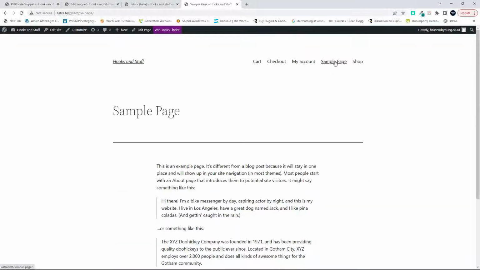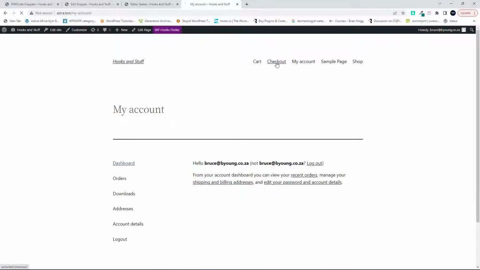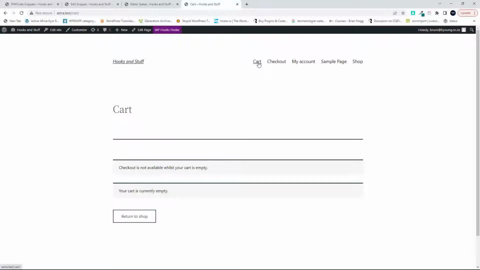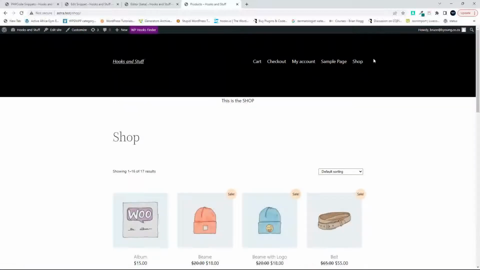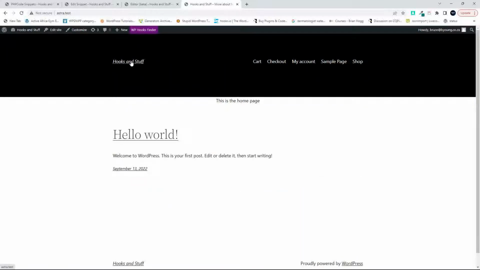Now, when I look at some of the other pages, you'll see that we don't have that message appearing. That's because they have a different header, which is installed by default. I've just changed the one on the shop page to be the same as the one that I used on the home page. And what we've done then is add some code so that we can display some custom information.